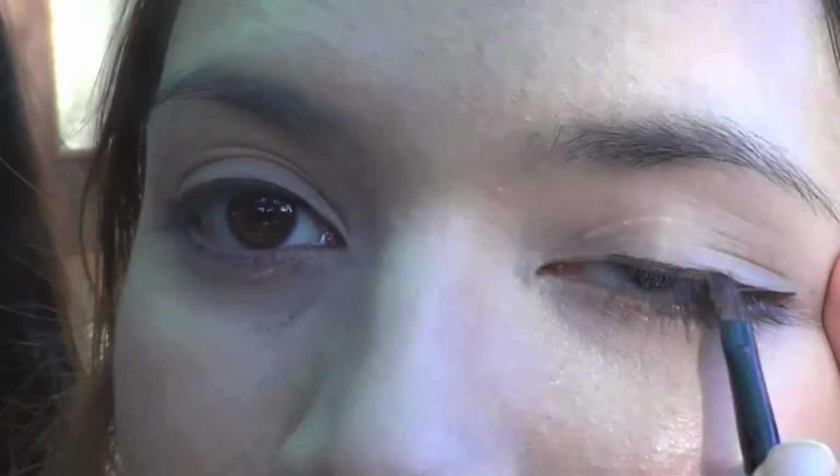So this is the mineral black, just as it is, as mineral eyeliner on the top only, and hers is the mineral brown on the top as well, just as it is. And we're going to come back and show you how we do this eye, with including our moisturizer, which I would usually use, otherwise you can add water as well, and it would just thicken it up and it'll become gel eyeliner instead. So this eye was with mineral, and this one is a mineral turned into liquid.